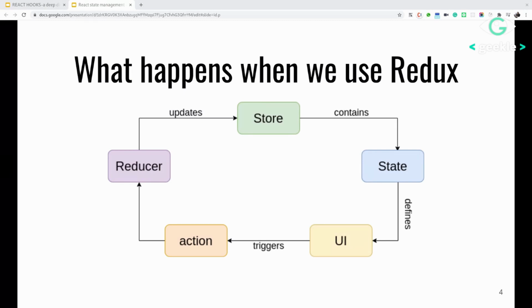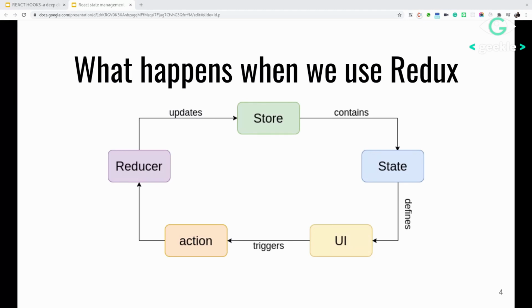Now, how does UI change the data stored in Redux? It triggers something called an action, which is an object that has two keys, a type and a payload. Type is a string defining the action, and payload is the value which needs to replace the old value in that particular state.